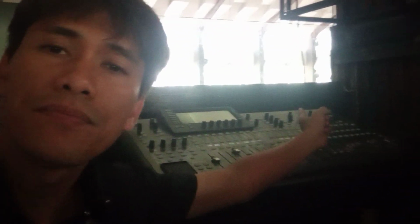signals equally. The second school of thought is that you set the gain first to a specific level where it is yellow, and then you don't bother with the faders. You bother with the faders later when you want to send them somewhere. So that is a better idea in my opinion, and also in the opinion of the company who manufactured this one, Sweetwater Tutorial. That is also their suggested school of thought that we follow with this one.